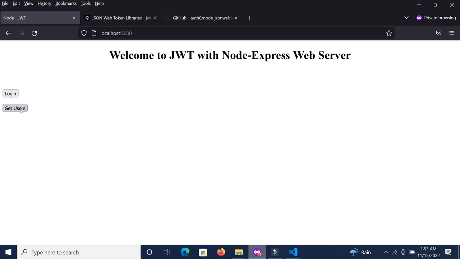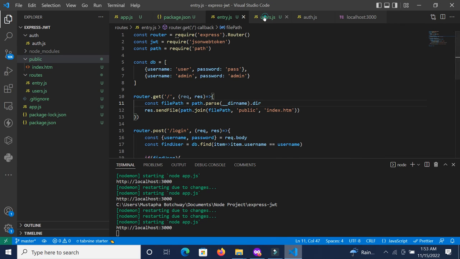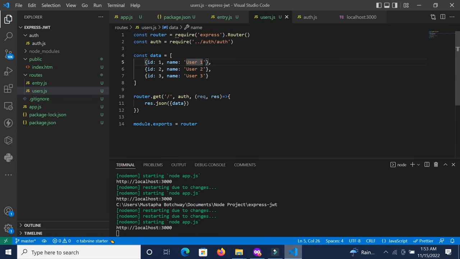So you realize that if I hit, for instance, get users, I get unauthorized requests, right? And if I click login, I can log in with username and then the password, and this logs us in, right? And when I click get users, we get the information right over there. We can go back to the users, and then maybe we can add something there, maybe 1 2 2 3.